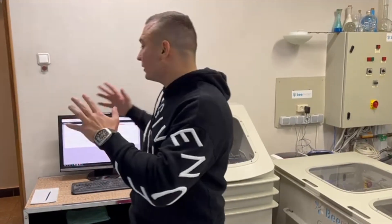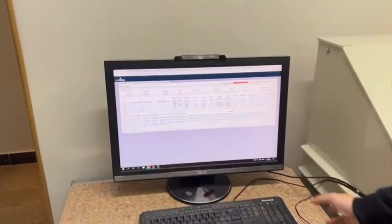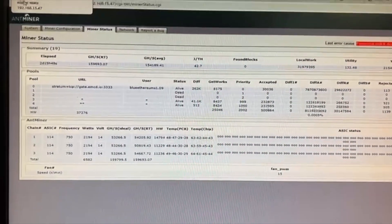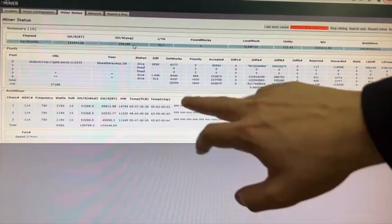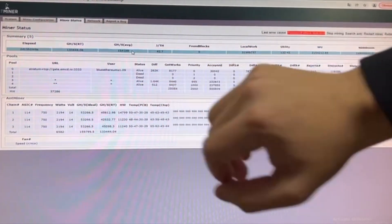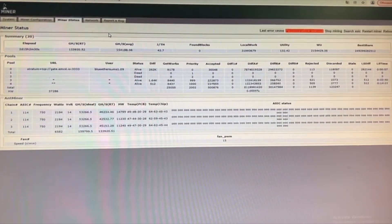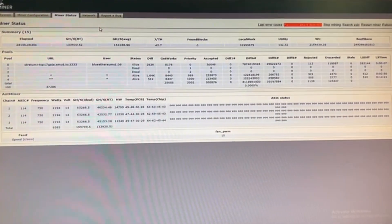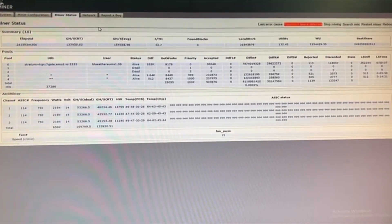Now I'll show you how you use it — it's very easy. Here is what we have on the dashboard, some useful information to prove our results. As you can see, we have 154TH right here, and it is with a modified PSU on S19 Pro. So if you have the opportunity to modify your PSU, the hash rate could be like 45TH over the normal hash rate. That's pretty cool, isn't it?